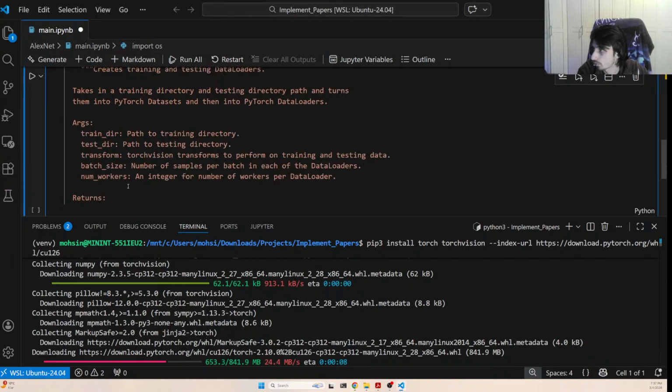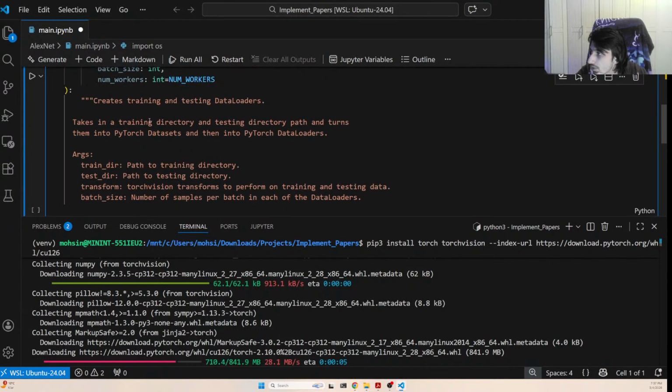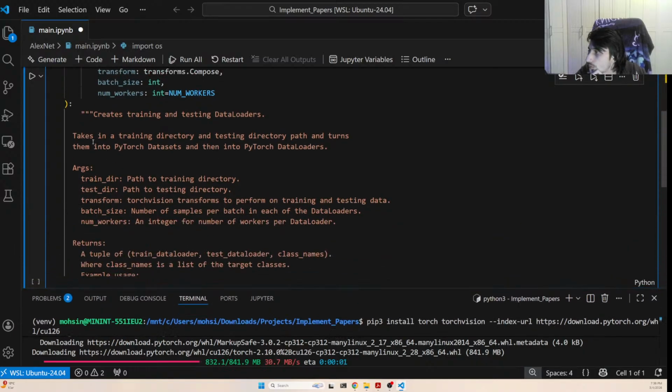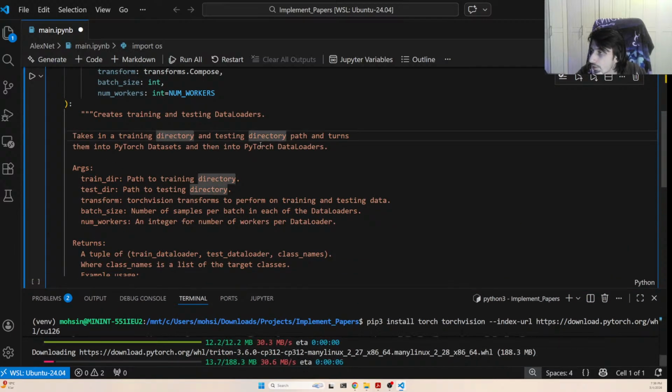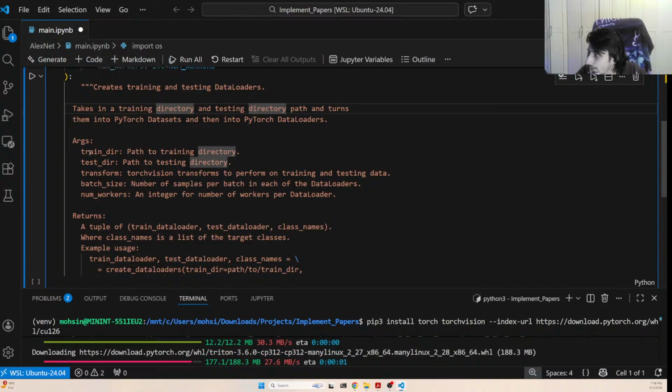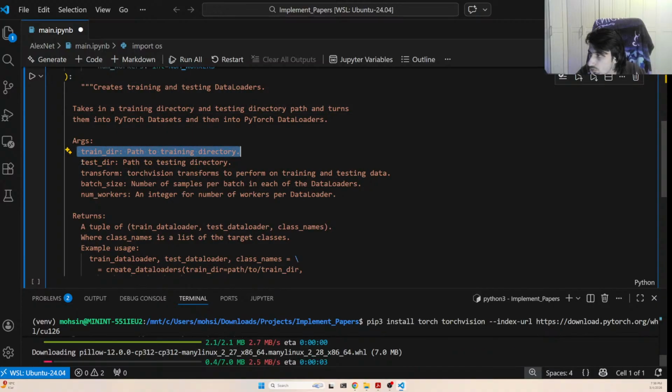It's always really nice to have docstrings explaining what the function is doing. So this takes in the training directory and testing directory paths and turns them into PyTorch datasets and then into PyTorch data loaders. Again, it explains what the training directory and test directory are. Transform is for the data augmentation.